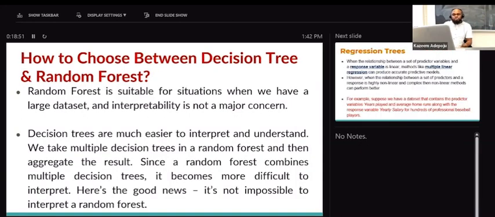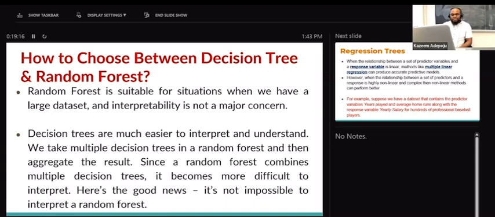How to choose between decision tree and random forest? I said here, random forest is suitable when we have a large data set and interpretability is not a major concern. Because if interpretability is a major concern, that will be a problem.